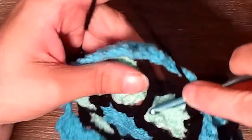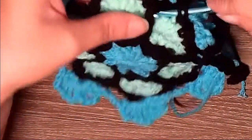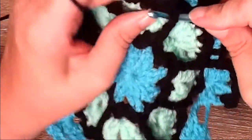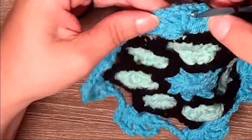Wrap the yarn around the hook, go down and pull up a loop under, I hope you can see where I'm going. Under the triple crochet, pull up a loop and do a double crochet. Then beside your double crochet, you're going to put a single crochet. And that's the repeat for this round. I'll do it one more time.